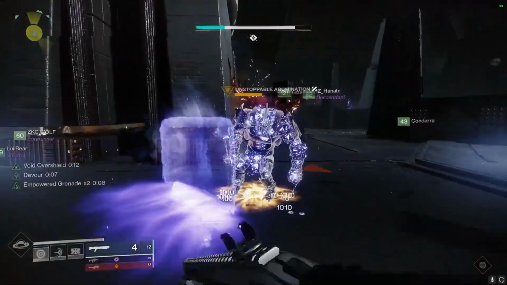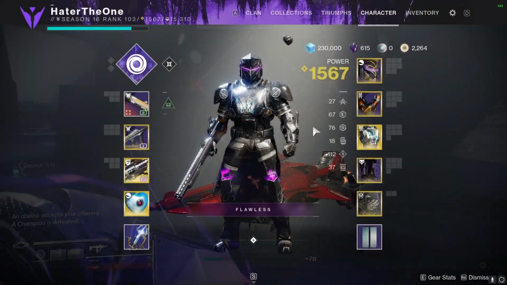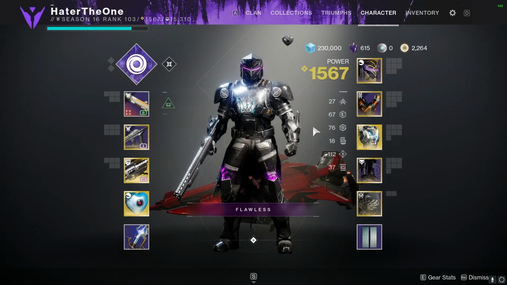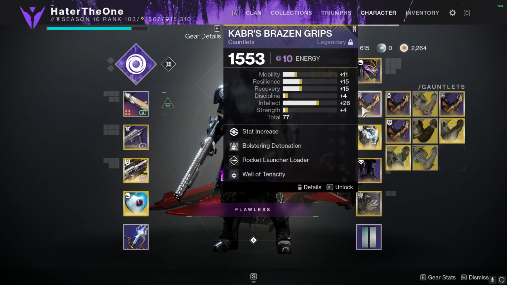Now that we've gone over how the build works and how to set up your guys' subclass, let's talk about the mods that make the build. And to start off, you guys are going to need at least one piece of your armor Arc and one piece of your armor Void.